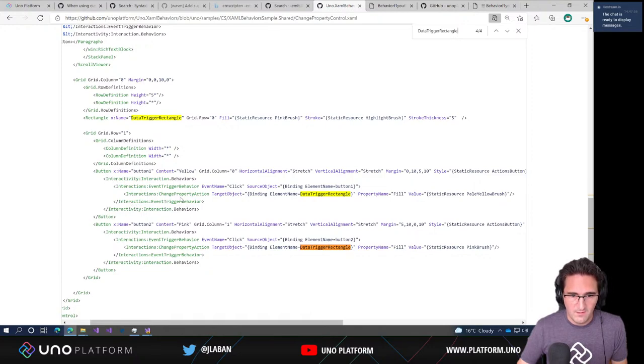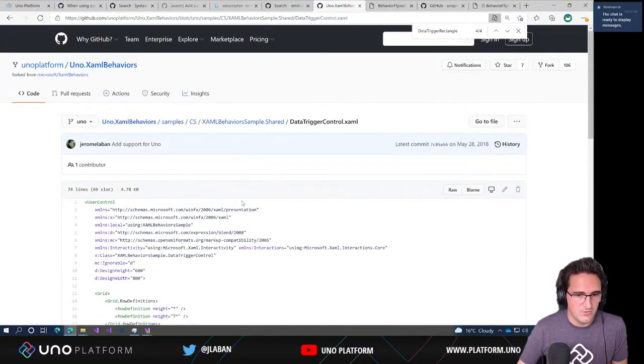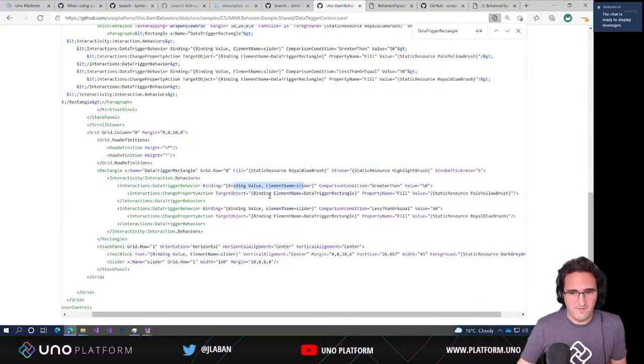So when you press the button, it allows you to set the property of the rectangle here through the value specified here. Then you can do the same thing with that button here. That's the idea behind the XAML behavior. There are many other samples that are available. Data trigger is one of the few that is used quite a bit, and it allows you to bind to, let's say, conditions like greater than, and a few others like that. So if the value here in a binding is greater than, then you change the property to a specific value, yellow in that case, for the fill property of the data trigger rectangle that is available here. So it changes the color of the surrounding rectangle. So that's what the behaviors are able to do.